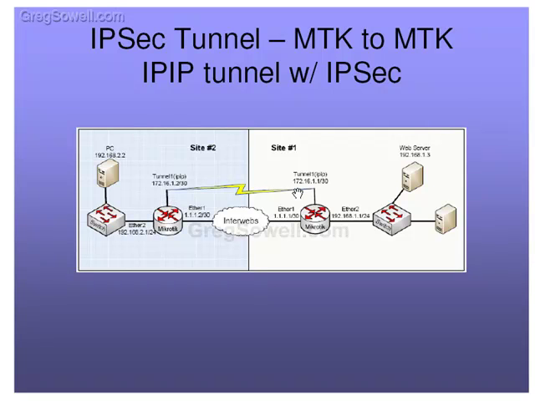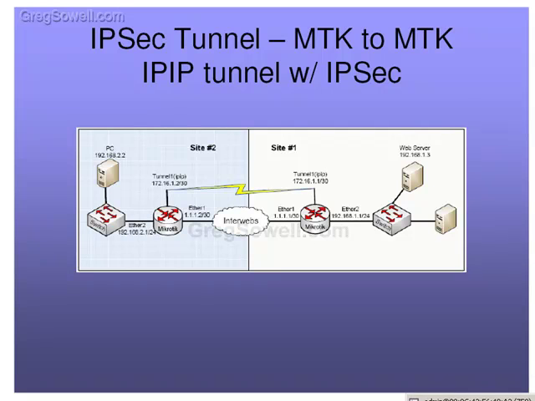We're going to create this IP to IP tunnel, and then we're going to encrypt it with IPSec. IPIP actually creates a little virtual tunnel that it's going to take that IP traffic and encapsulate it inside of and send it through, and then we'll use IPSec to further encrypt the traffic, so make it unreadable from point to point.